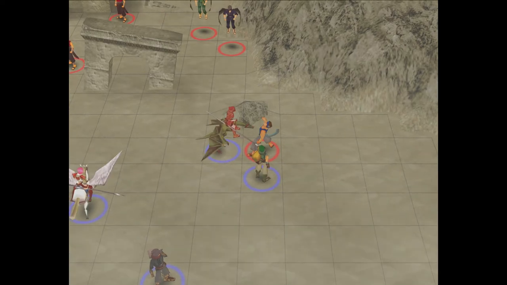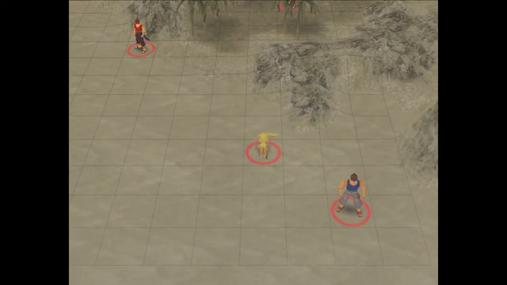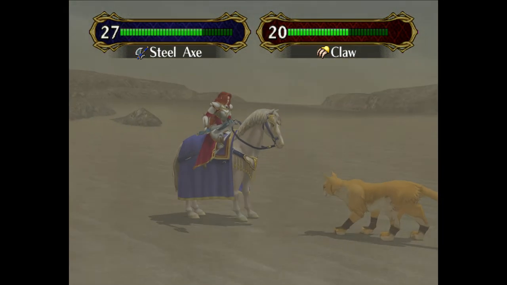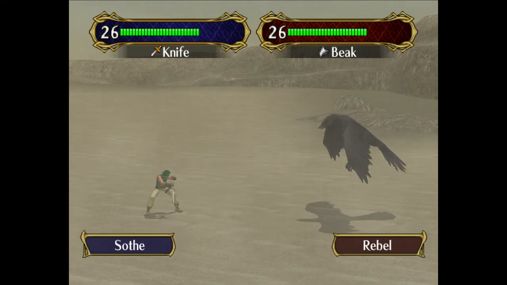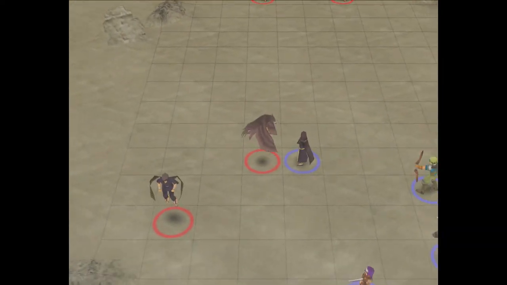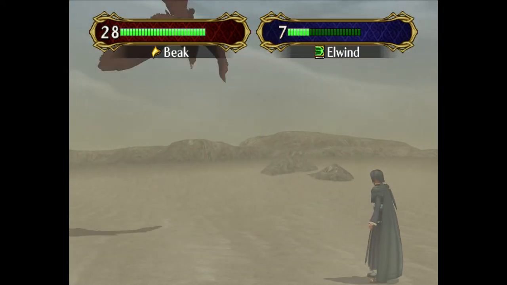See what I mean? We're transforming before they move, just like Leth. So now all these guys are suddenly very dangerous and have higher movement range. Oh snap, Titania's not fast enough to double the cat. Uh-oh. Little Soth is being attacked. Ow. Oh, but Soth doubles Raven. How about that? Uh-oh. Hawk versus Soren. Well, Soren should be fast enough to not get doubled. Ow!